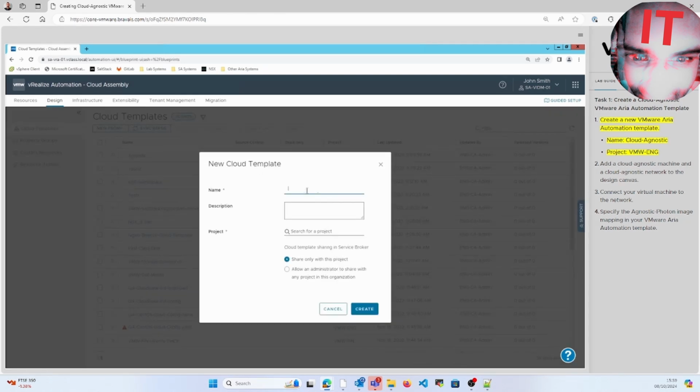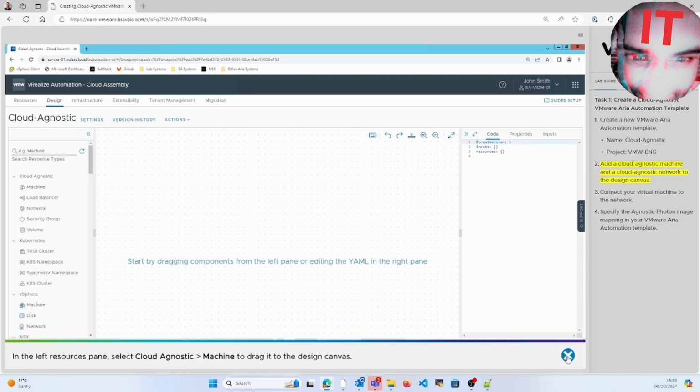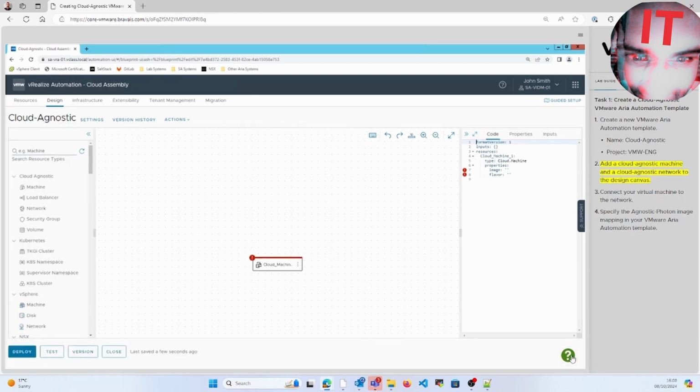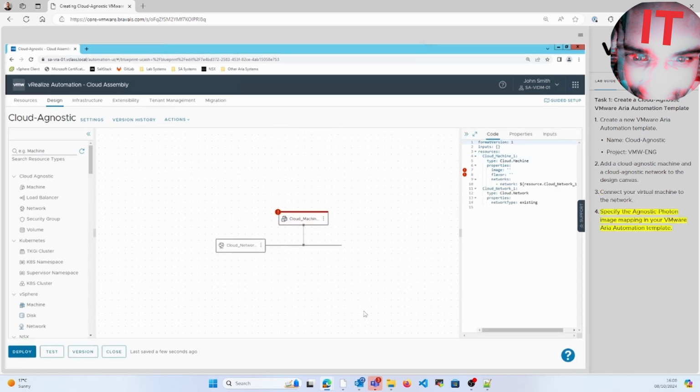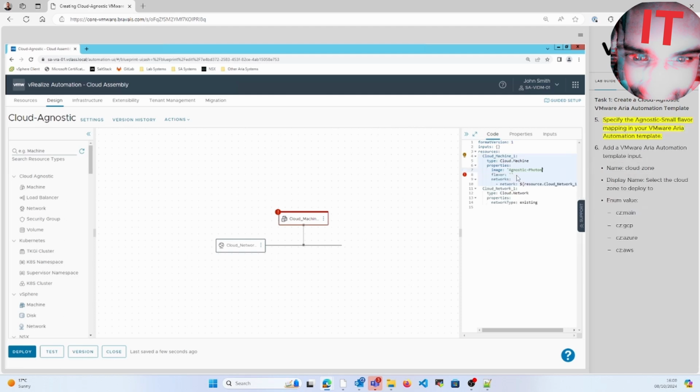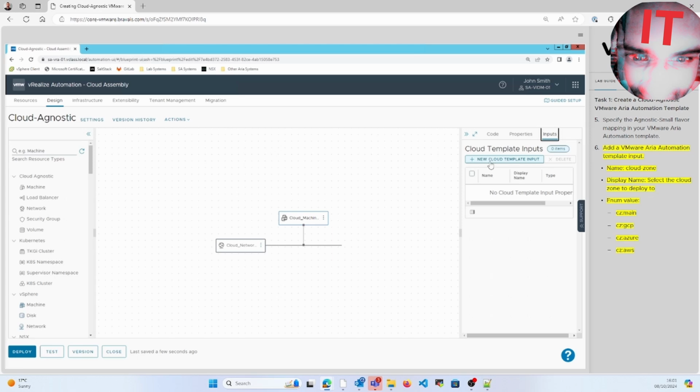We are going to create a new template in a blank canvas named cloud agnostic. We are going to specify the templates.